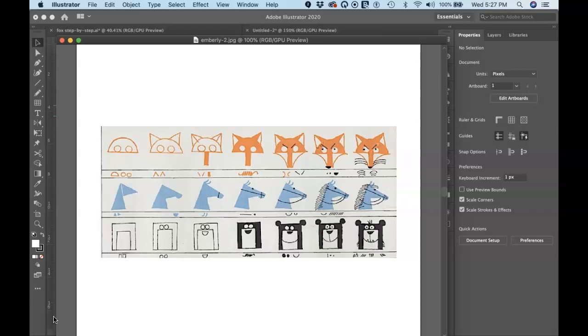Since we're thinking about drawing children's book material, I instantly thought of Ed Emberley's stuff. Ed Emberley puts out these books for drawing with basic, simple shapes. And I thought for an introduction to drawing with shapes in Illustrator, a lot of his stuff is just right.